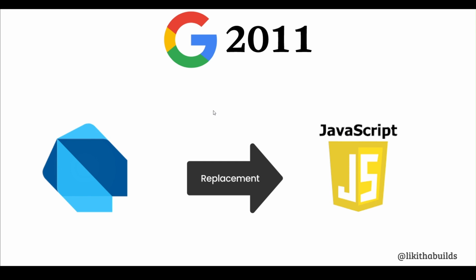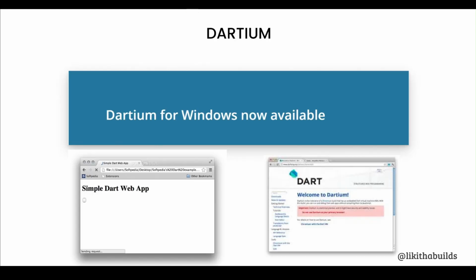Why? Because back in 2011, as I told, JavaScript was a little slow for complex and big apps, and since it's dynamically typed, too many runtime errors were expected and seen. And since there were no debugging tools back then, and also scalability issues, due to all these problems, Google thought of bringing Dart as a new language for web apps. They also went one step extra, building a version of Chrome with a Dart VM built in, and it is called Dartium.